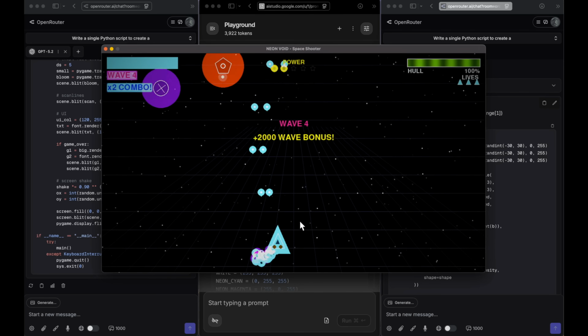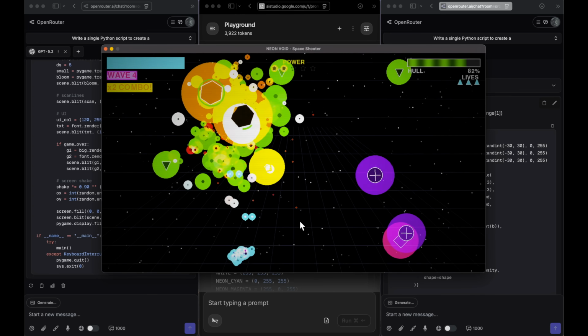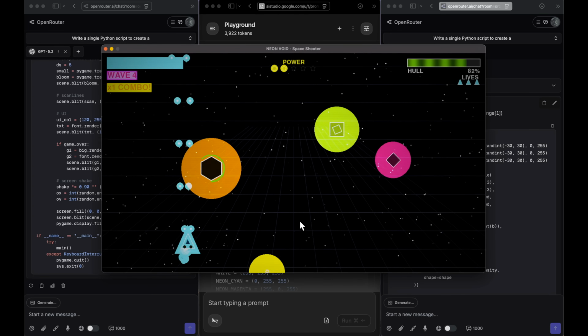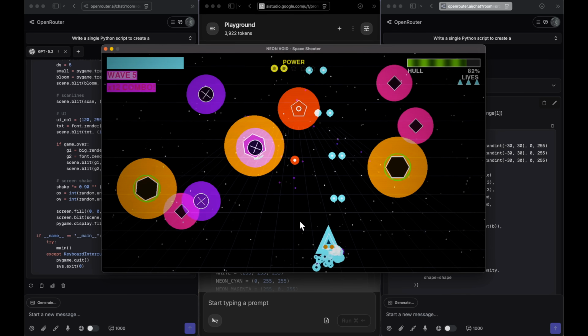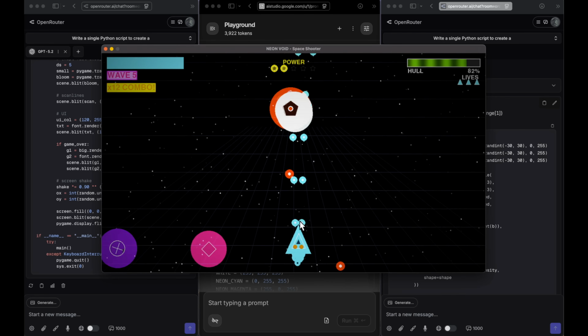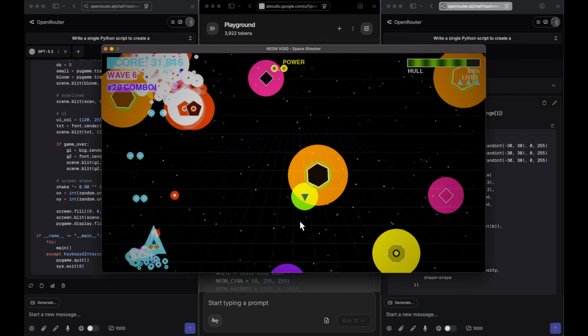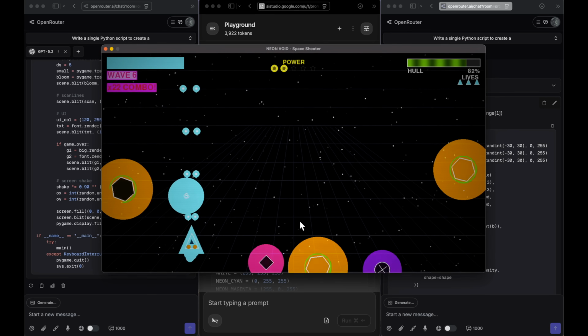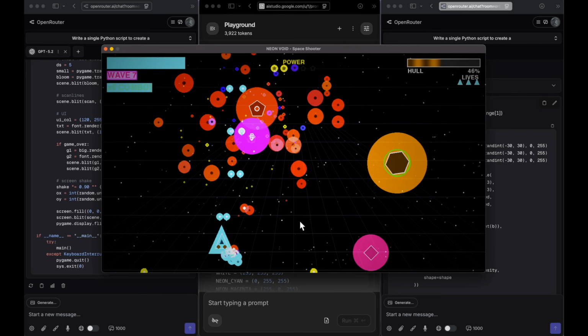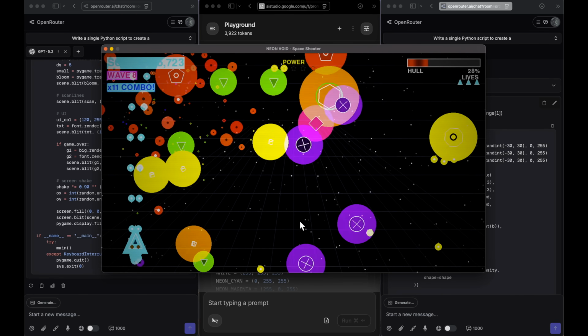Okay, now you can see we have got two laser lights, or whatever you want to call it, coming out. Okay, now I am in wave 2. So the game is actually getting complex now. Maybe I was wrong. It was wave 6, I guess. You can see it's getting a bit clumsy and a bit difficult. Now wave 7. Okay, I'm losing lives. Now you can see the speed has been increased.